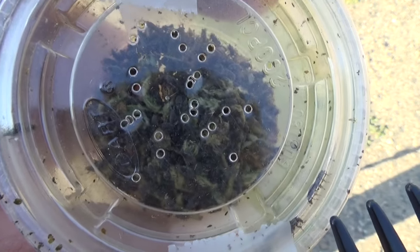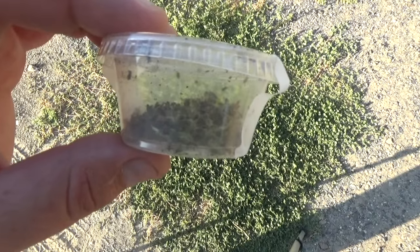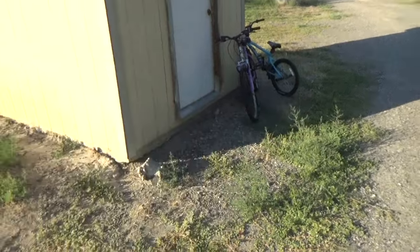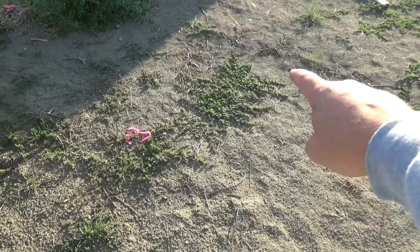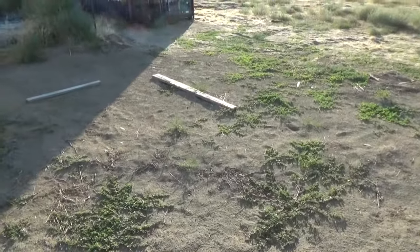You see these little guys in here are called puncher vine weevils, and they will crawl into the plant, lay their eggs, and eat only goat head plants. There are apparently 250 of them in this little container. The directions say to take out about 25 of them and put them in an area that has goat heads. Our entire property has these goat head plants all the way along here and spreading out into the grass. The places that we walk all have goat heads that stick to the shoes and follow us wherever we go.